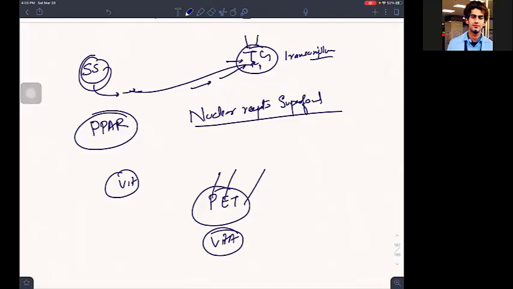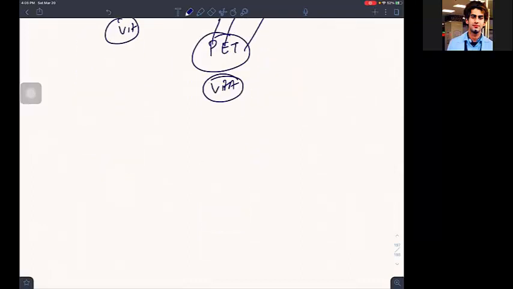Guys, are we able to understand this concept? But I will tell you one fact from Harrison. I think Harrison has said progesterone and estrogen have receptors both in the nucleus and the cytoplasm. Okay, so progesterone and testosterone have receptors both in the nucleus and the cytoplasm. This is a short point for you. Okay, how will we understand?